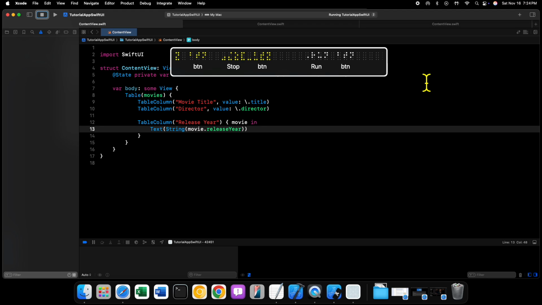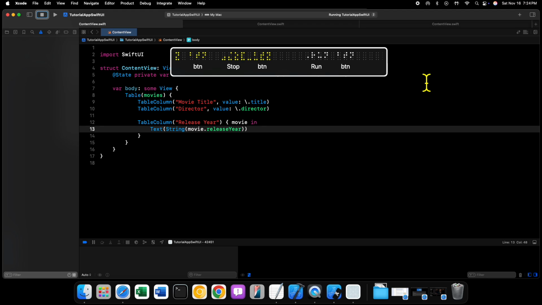So a table allows us to select one or more rows. However, the way we would select multiple rows is different from being able to select one row. If we want to select one row, we need to hold an optional object of the identifier for our data model.